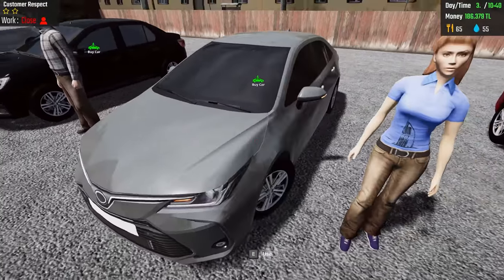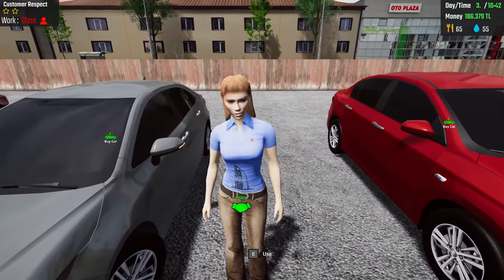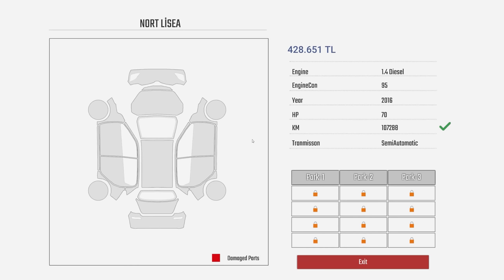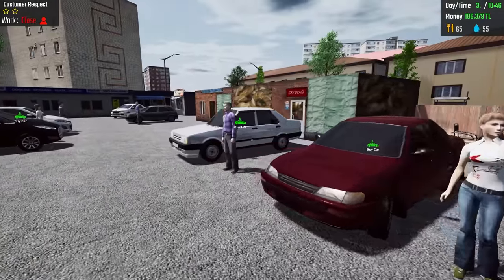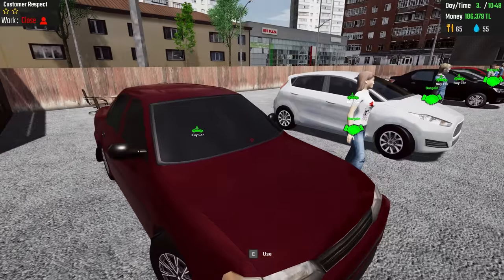Ooh, I love that Camry. Probably out of our price range. 638. You're nuts. You're actually crazy. Okay? Don't want it. What about the Fiesta? What's the Fiesta going for? 428? No. All right. Ooh, a Corolla. 167. We could probably do that.